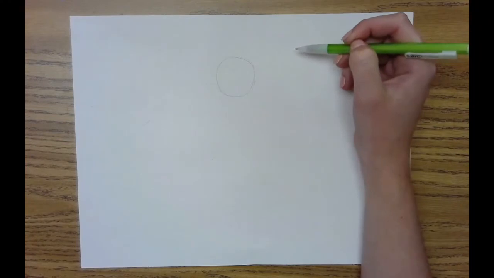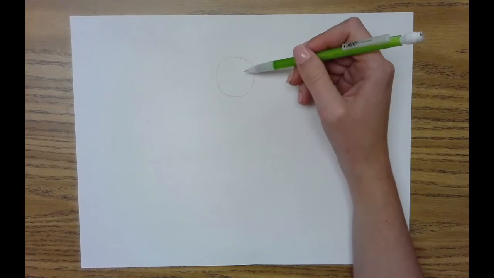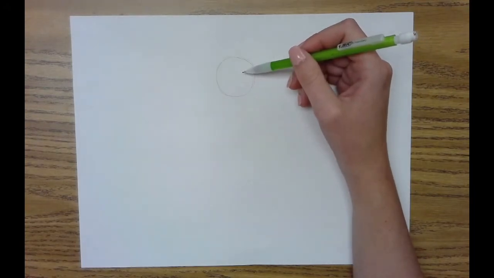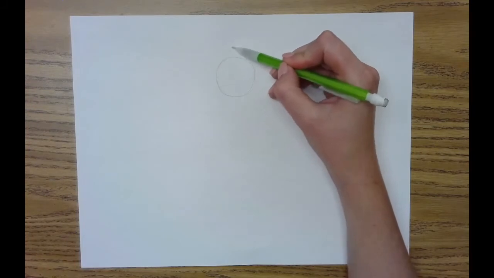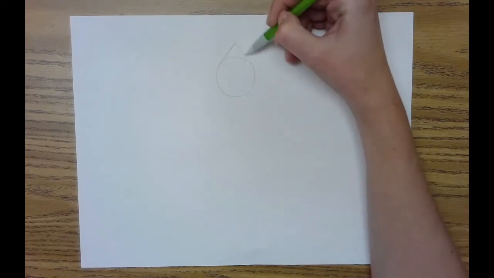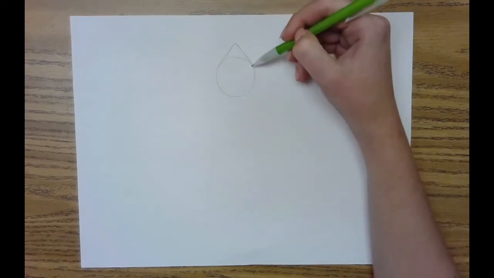So towards the top of the paper you are going to lightly draw a circle. This is for the dome of the tower. Looking at St. Basil's Cathedral the dome actually almost has a teardrop shape. So in order to do that you will draw a triangle right on top of your circle kind of like a party hat.